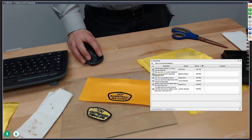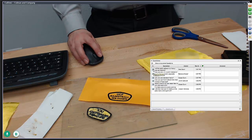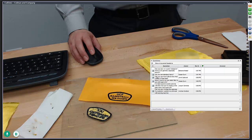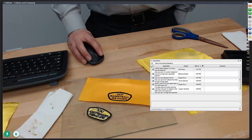Okay, will it stick to canvas? Yeah, absolutely. We put it on canvas. We put it on t-shirts. We've put them on hats. We've put them on different types of cotton and polyester. So no problem. Can you sew it on?